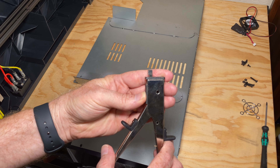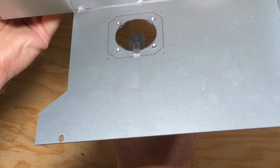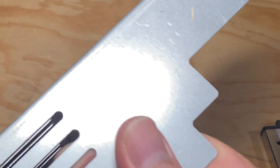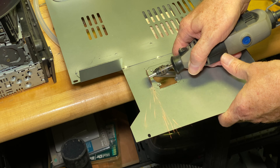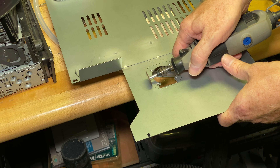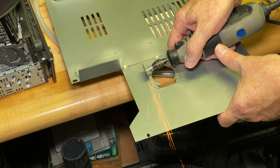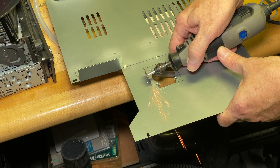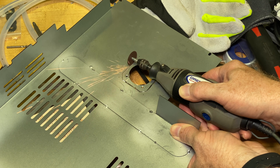I thought I could be clever and just use my nibbler tool to cut up to the lines, but there were two problems with that approach. One, the sheet metal is kind of thick, so it's difficult for the nibbler tool to bite through. And two, the threaded holes for the original fan screws have some big threaded inserts in them, and they're kind of in the way of where the nibbler tool wants to nibble. So I ended up using the Dremel to cut out the larger opening. I'm clearly no metal worker — this was a slow, noisy process, and I went through two cut-off wheels. The Dremel is like 20 or 25 years old and blows uncomfortably hot air right where you're supposed to hold it, so I wasn't able to keep good control and snapped a couple of cut-off wheels. Maybe I'm just not cut out for this. But 15 minutes of sparks and noise later, I had the cutout cut out. Then I drilled out the holes for the screws — apologies, I thought I had pressed record but failed to do that.